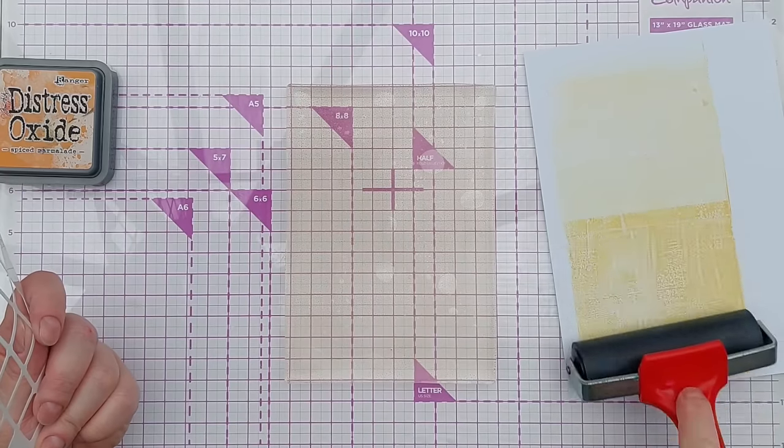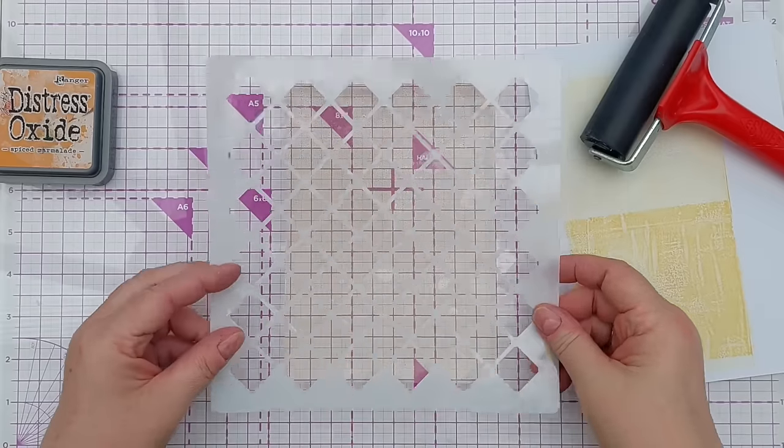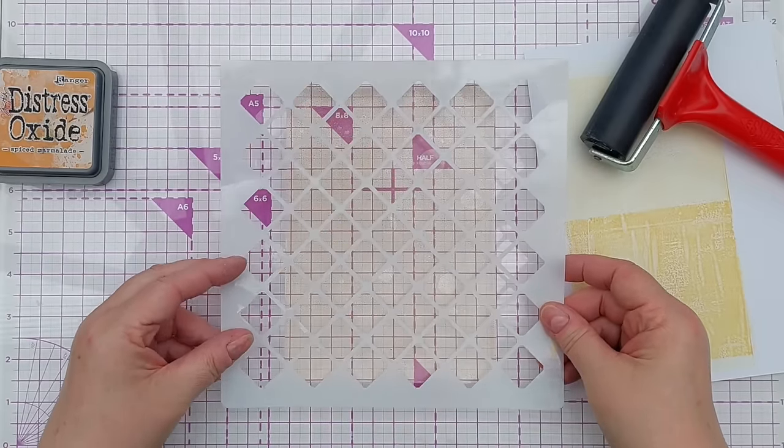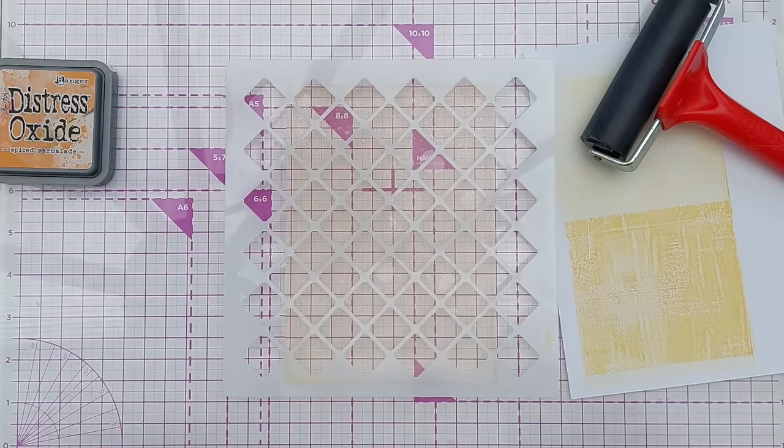Because I'm using colours that are very similar to one another, orange and yellow, I don't need to do any more thorough cleaning than that. They'll mix and look fine. And now I've got a stencil, and I'm going to pop that on top like that.